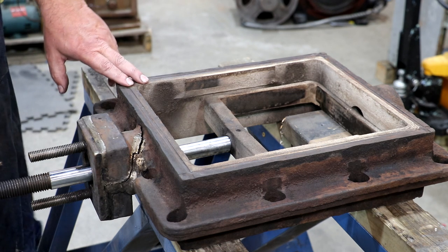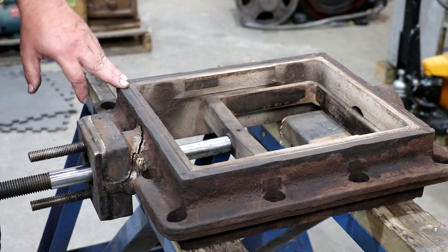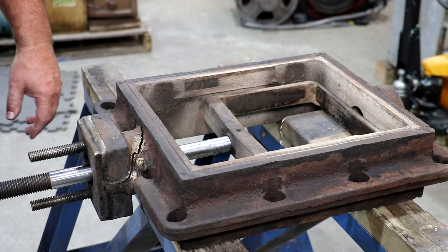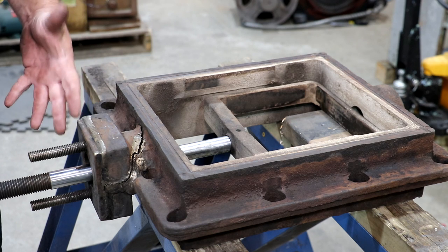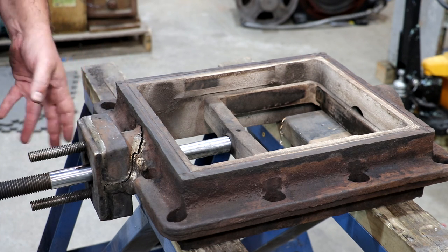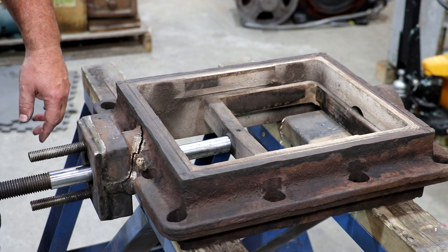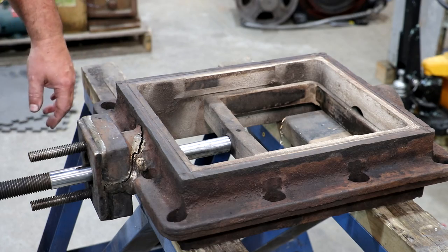Long term, I'm not going to make any promises right now, but I'm going to see if we can get the blueprints for this part and see about getting a new piece cast and machined, and eventually swap them out at a convenient time when we're doing maintenance on the locomotive, just so that we don't run into this problem again down the road. This last repair lasted 25 years - I can't knock it too much - but obviously replacing it with a new casting would be the best possible scenario. Hopefully somebody isn't having to come in here and repair this repair again sometime down the road, maybe long after I'm gone. If we go ahead and repair it properly and just make a new part, that should theoretically last from now on.